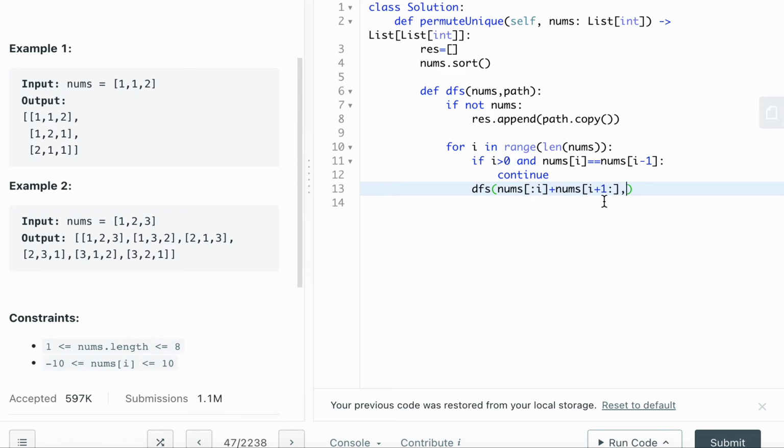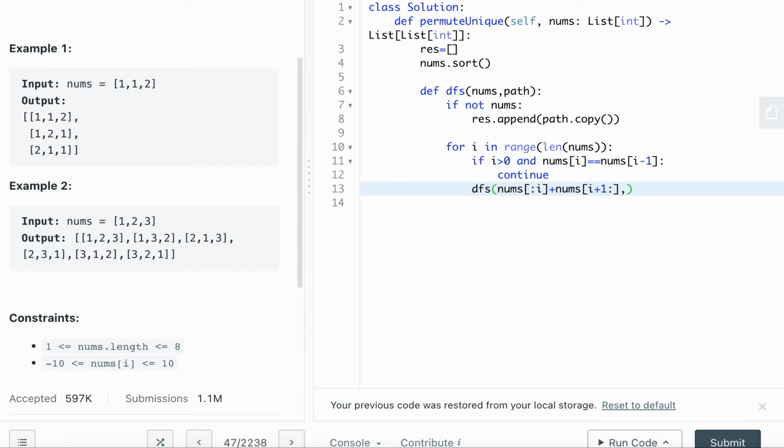If i equals 1, we get 1 and 3. For i equals 2, we take nums until 2, that's 1, and then from i plus 1, that's 3, and then we get 2. That's basically how I continue the depth first search on its neighbor and get different combinations.